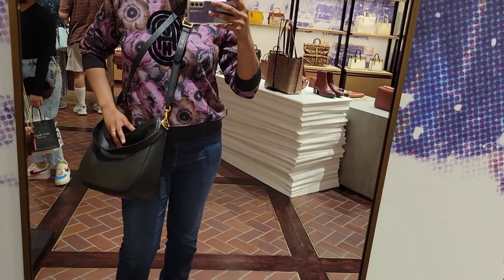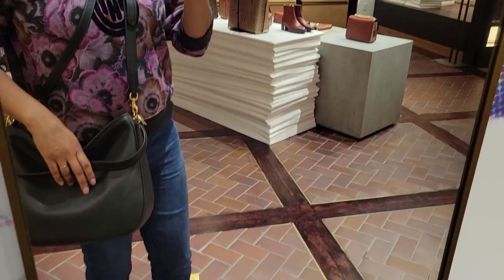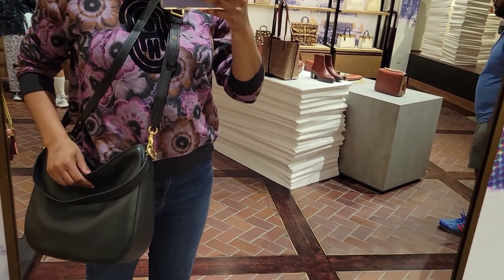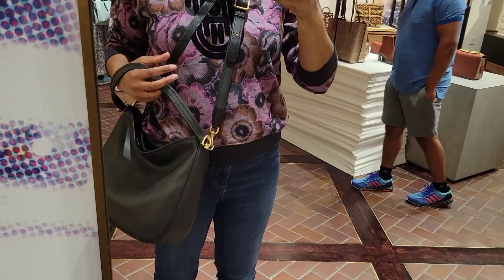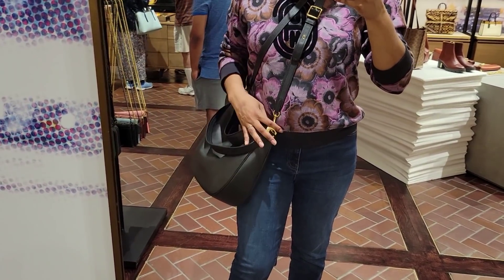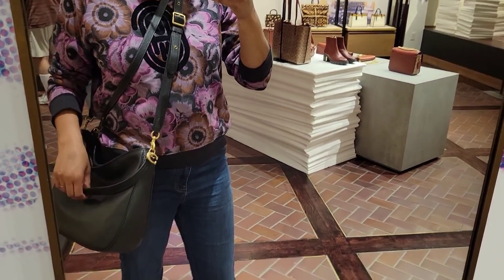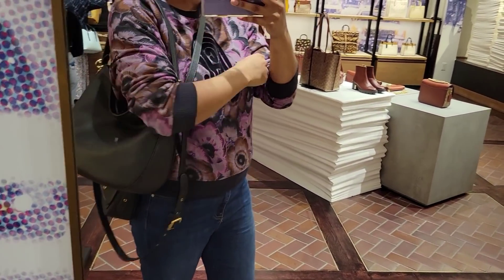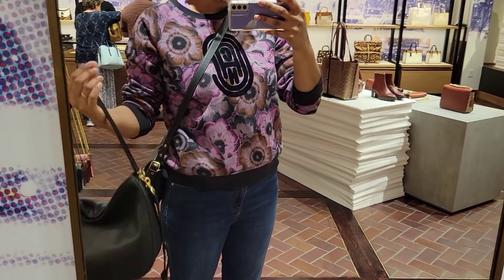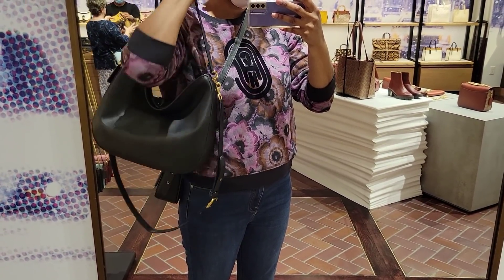I really like how this looks. By the way, I'm wearing my Cave sweatshirt - really cute with my Timbs. Even though I'm not in New York I love Timbs because they're so comfortable and cute. I like how this feels. You can take it off and wear it as a shoulder bag - it's super soft, hugs the body, it's a pretty decent size. I don't generally wear hobos this big, but as a hobo it fit very easily. This is cute, it feels great. Let's check the elbow test - my arms are long - look at that, easy! That's nice when my arms can get through something.